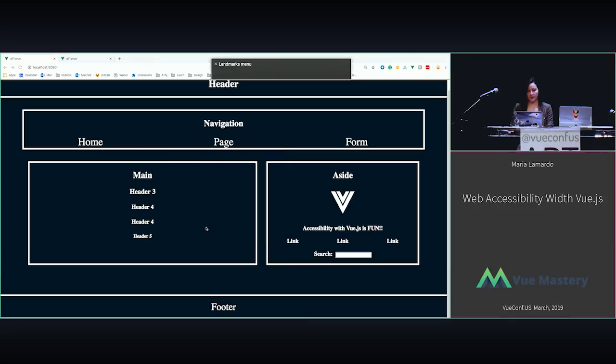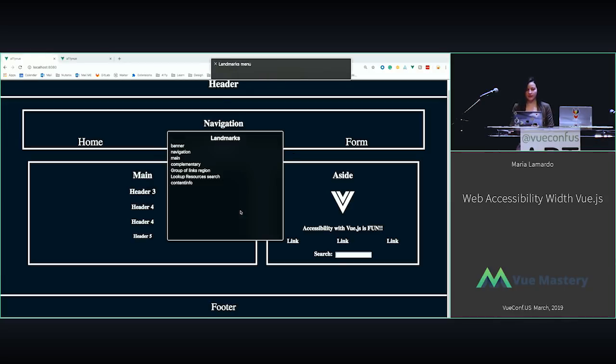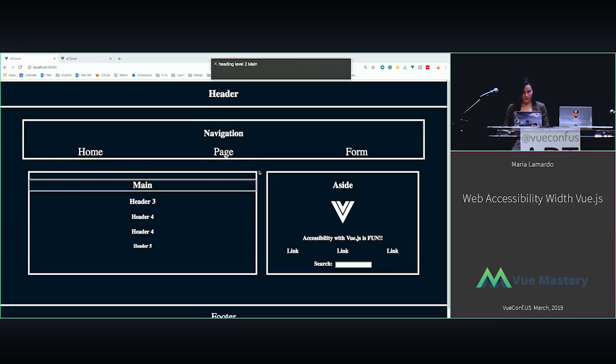Let me refresh. Sometimes it's hard to refresh with this. Turning it on. Okay, so now you have this really descriptive search region here. And this is useful, say you have different search bars everywhere and you want one search defined for searching resources and another one for searching accounts and searching certain music or certain types of things.